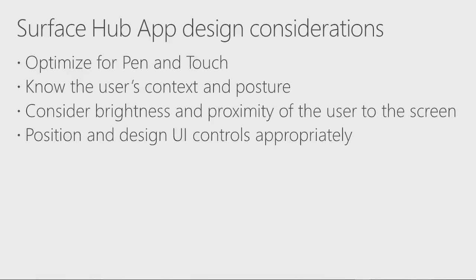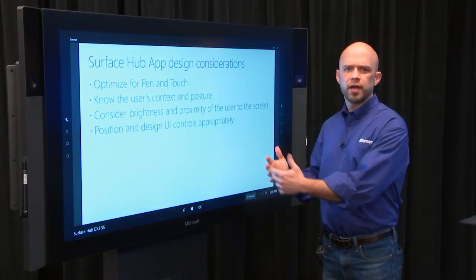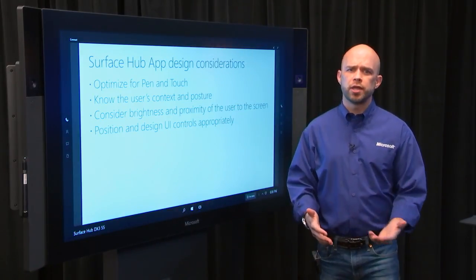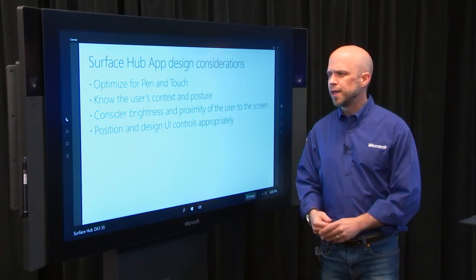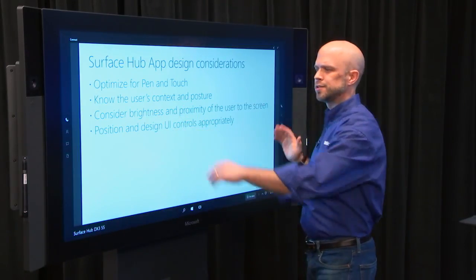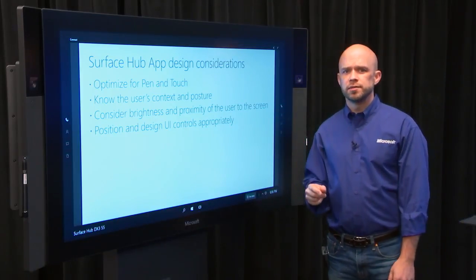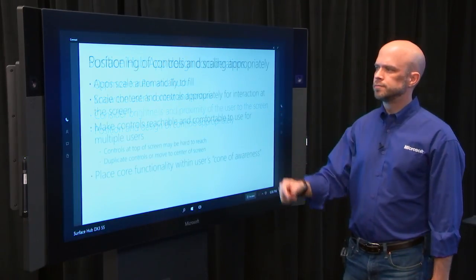Also, understand the posture. In some cases, if I do start to use a keyboard and mouse, maybe use that as a cue. Or if you detect that there's two active pens being used at the same time, maybe that's a cue to posture that there's multiple people up at the device. Being up at the device, the brightness can be fairly strong. I recommend using a dark theme in your application or muted colors. And last thing, because that 1-foot interaction is like this, scale and design and positioning of UI content is important. I'll get into that here.